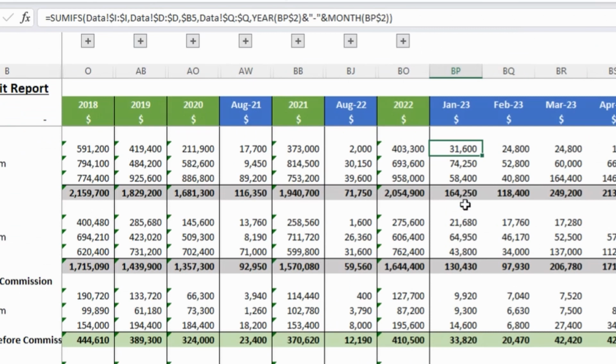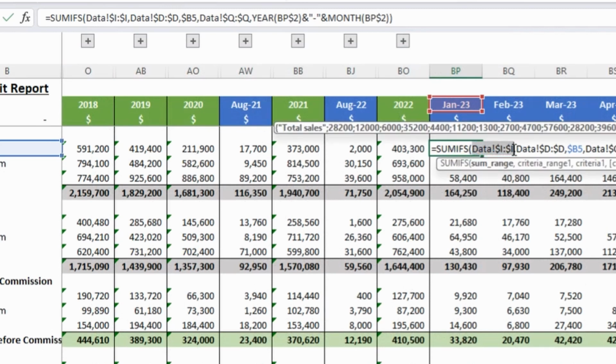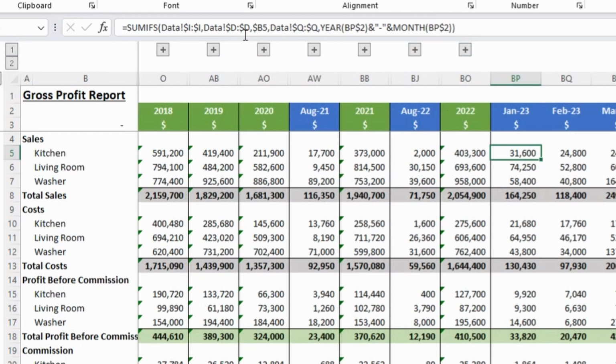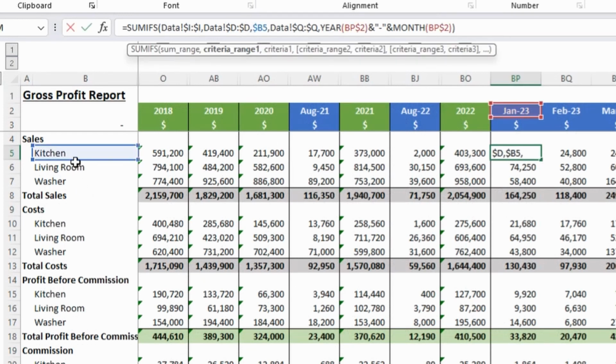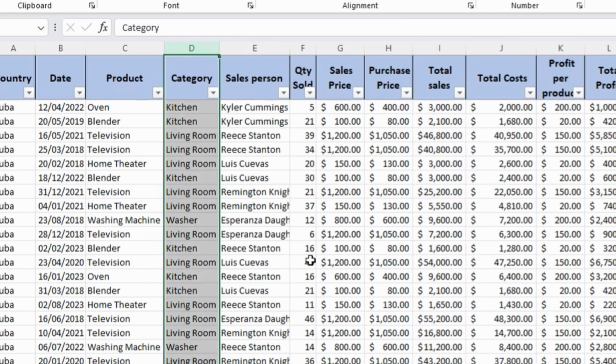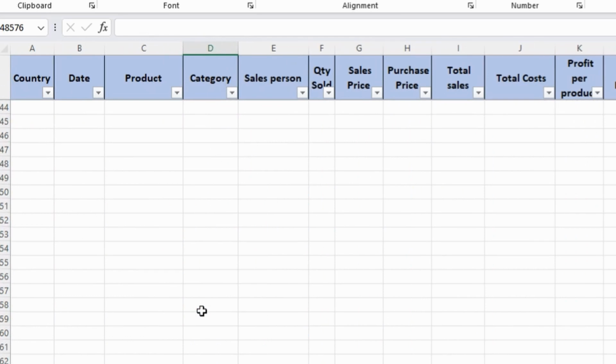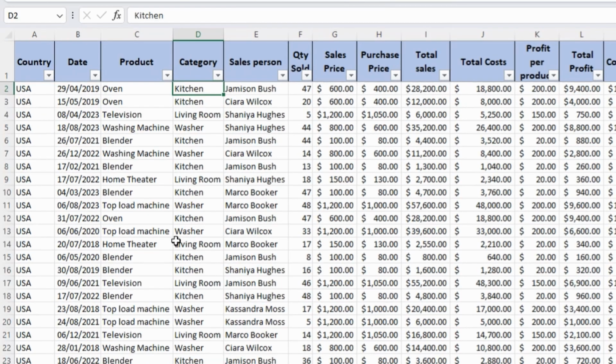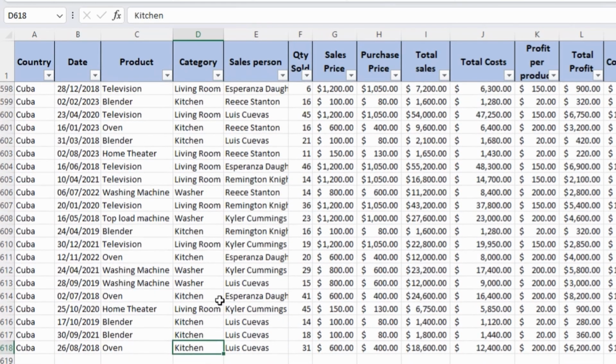In here, in summary 1, we are using this SUMIFS formula to grab data from this data tab here. In any of these, for example, the first bit here, you're using the data tab for column I. You used column I for some range. Then you used column D to look up the kitchen in there. In column D, Excel will go from row 1 to the end of this sheet, which is like 1 million rows, to check if there is kitchen in there. How to limit Excel to only check till here?